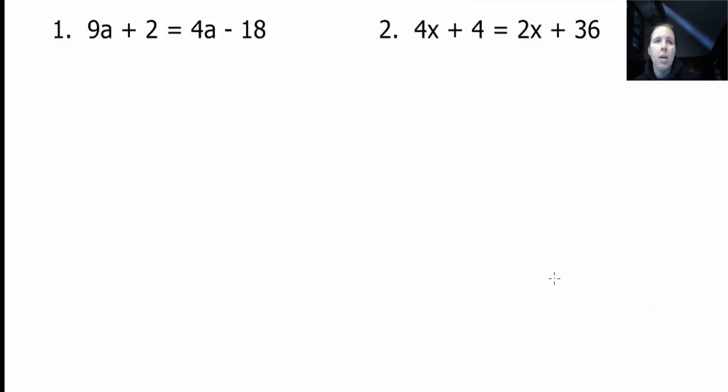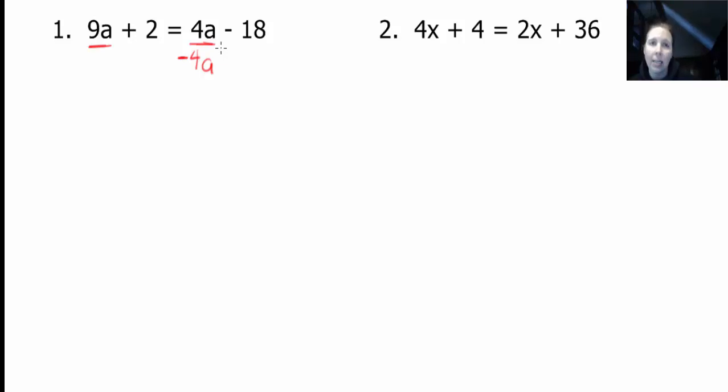All right, so when we look at this, we have 9a on one side and 4a on the other. Since they're on opposite sides of the equal sign, you have to do the opposite to get it there. If they're on the same side, you would just combine them, but now you have to do the opposite. It doesn't matter which way you go. I would bring the 4a over just to keep it positive, but you can subtract the 9a over. It does not matter. Okay, so we're taking the 4 and the a together.